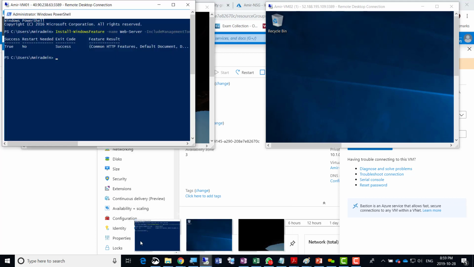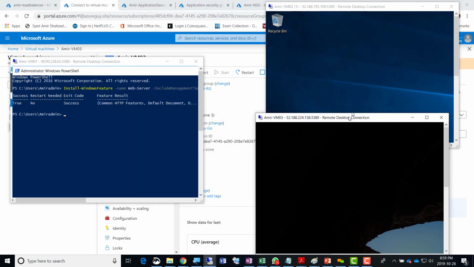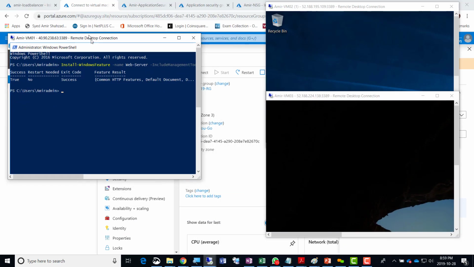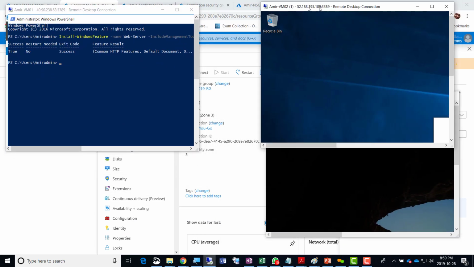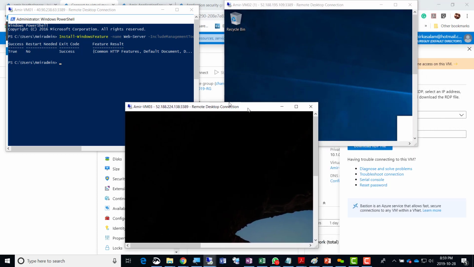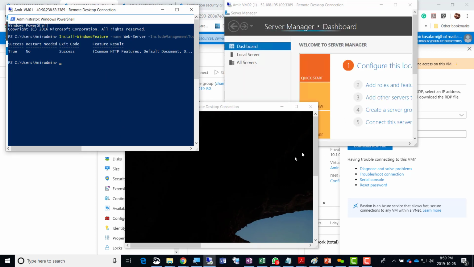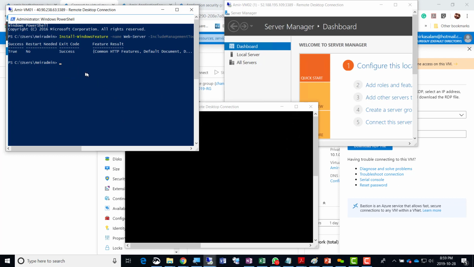So that's the first machine, and there is the second machine, and there's the third machine. So these are the three machines here, but what we are trying to see here, so other two are starting, but this first machine I have already installed the web server because the command says it is done, right?